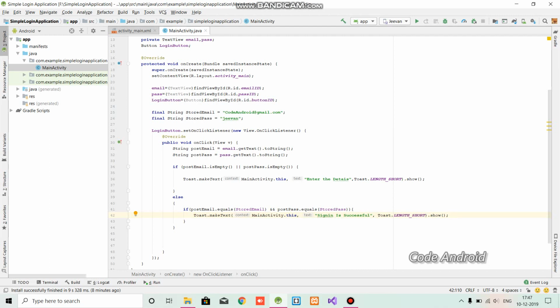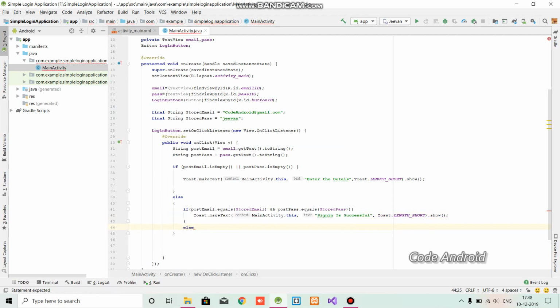The sign in is successful message is displayed when both stored email and stored password match the post email and post password. What if those two conditions do not match? So we shall print that condition also.